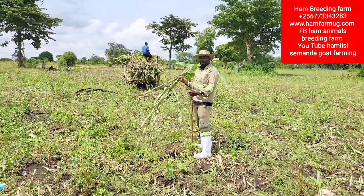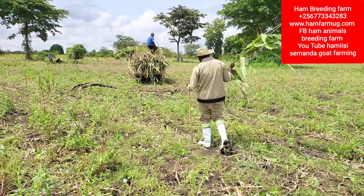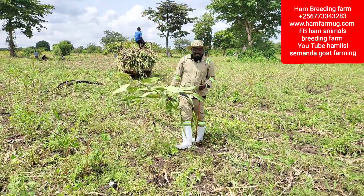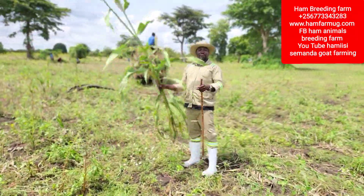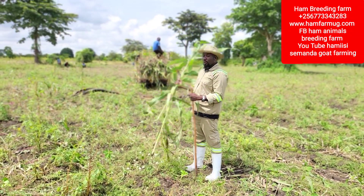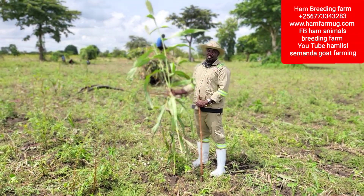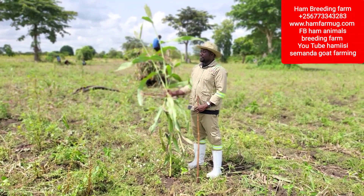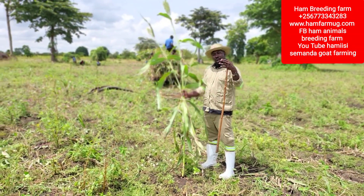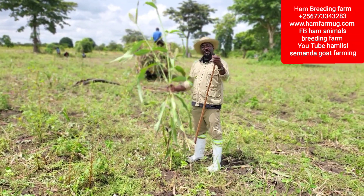From cutting, don't wilt — because many people have been telling you that you have to wilt, and that only after wilting can you do silage. Those are just words. After cutting, immediately we are carrying it home. Wilting doesn't make any sense; you only wilt what you're going to keep in the hay form, which is the semi-dried form.